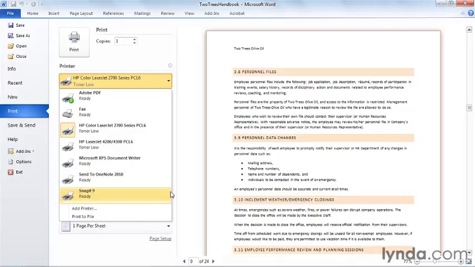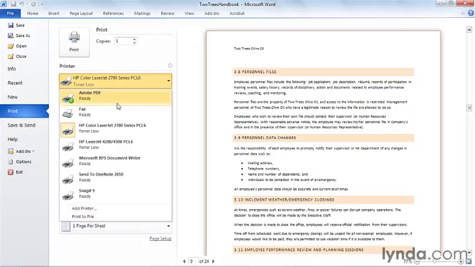If the printer that you want does not appear on the list, simply click the Add Printer link and choose a printer from your network. Print to file is something that is used only rarely anymore. You don't have a reason to use it typically because you have the ability to print directly to applications like Adobe. If you want a printer to be your default printer, your all-the-time printer, whether it's a printer you've just added or another printer, you can't set that here.